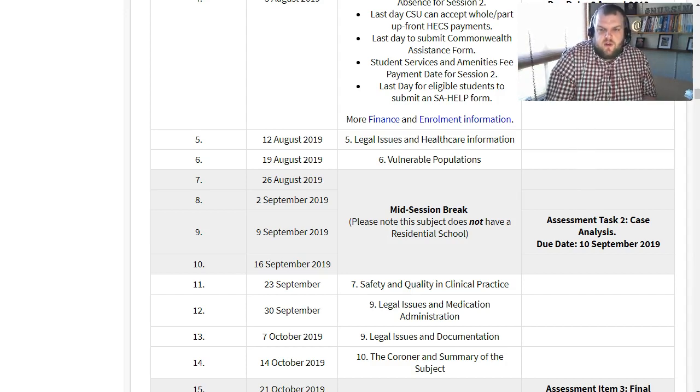But there's no way to do this where we actually get to teach you the information that you need to know and then get you to do the assessment items without having them in the mid-session break and afterwards as well, and then also give you a little bit of time to study for the exams at the end. So it's just the nature of there's 3 months and we've got a bunch of assessments to get done across the different subjects. It means you need to be working on them progressively from the start of session.